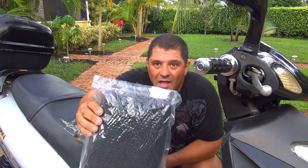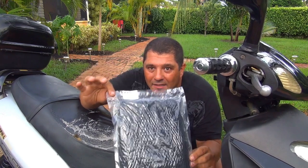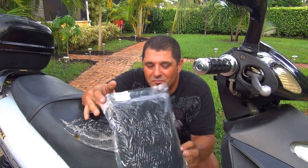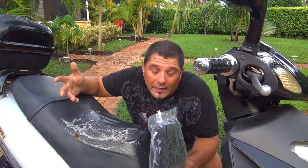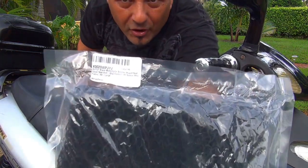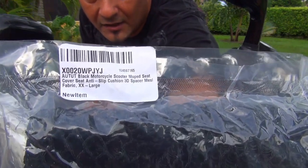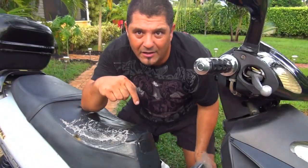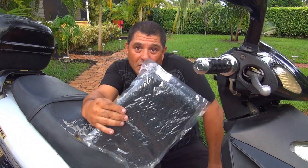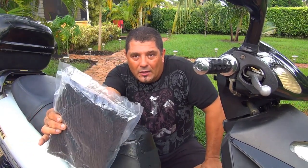Right after you are done with the tape, I suggest you remove the seat because right here I have a nice cover - a mesh cover. This is the best thing ever and I have been using this one for like five years or more. You just put it on. You can buy it online for about $10. I will put the link underneath my video. The size is XXL.